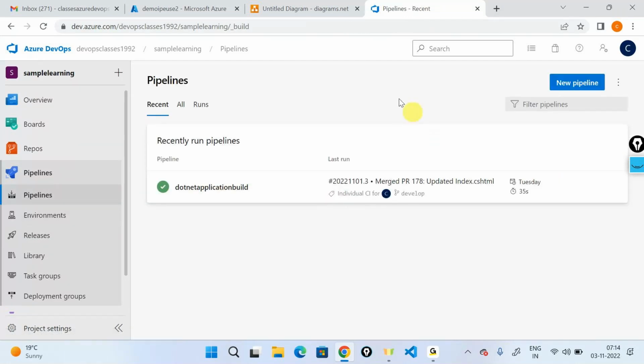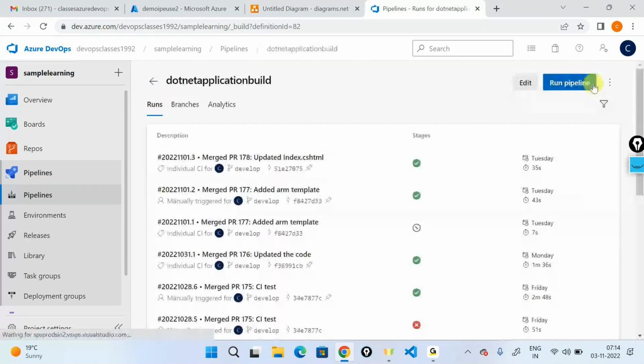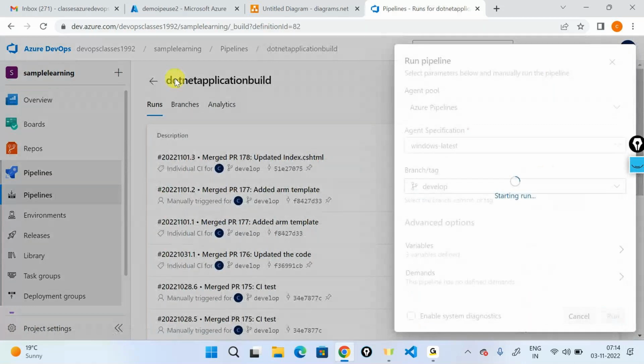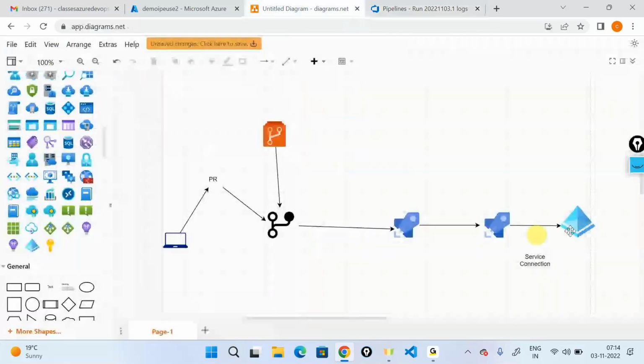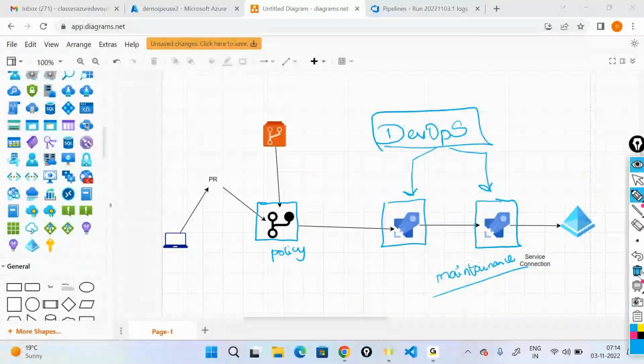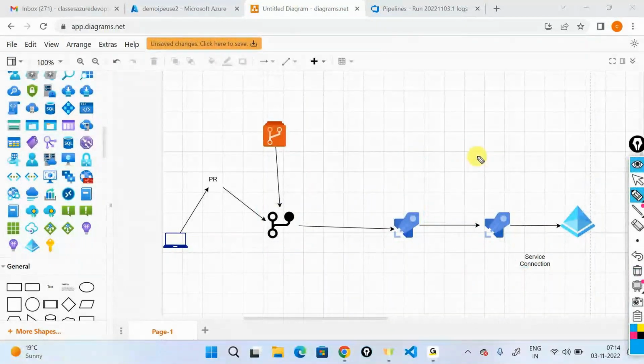So now, as and when your developer is updating the code, this pipeline will get triggered. So I'll simulate a trigger. The developer has nothing to do with this. This is completely in your control. You went ahead and changed the pipelines out here, and as and when the developer is now committing the code, this is being controlled by the policy. The technical lead of the development team is able to look at what is the change coming in, revert the change back, approve the change, hold the change if it is not right, put comments, and so on and so forth. And finally, it's coming here.